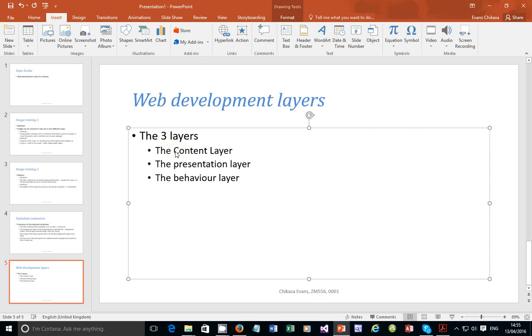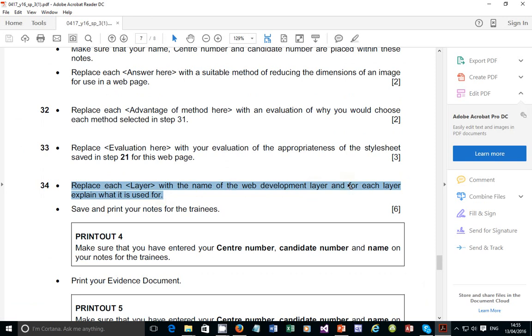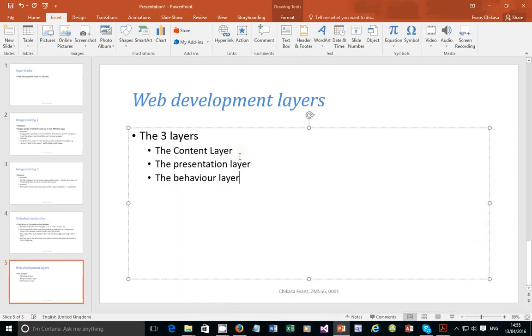So we are told to explain for each layer what it is used for. The content layer is where the contents of the page are displayed.